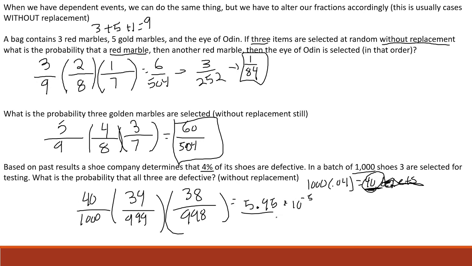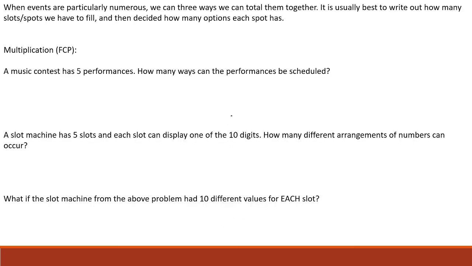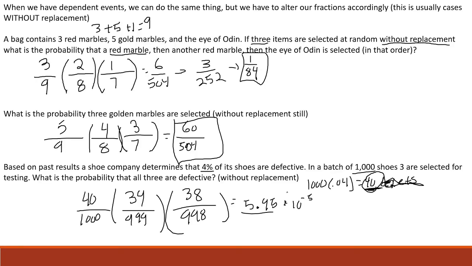So again, each one is a case-by-case basis, but each case can affect the other. All right. So let's go ahead and do this one here. The FCP is a way of counting up how many different possible outcomes there are. Like here, we had 1,000 possible outcomes. We had 1,000 shoes to choose from. We have 1,000 possible shoes we can pick.